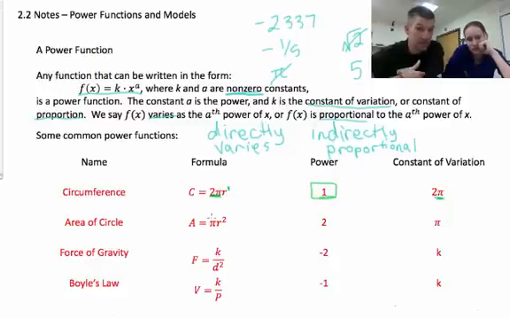Okay. So area of a circle, same setup. A equals πr². And again, π is our constant of variation because it's the one thing that never changes. The radius does change. It's the one thing that we can pick. And guess what? It's being squared. And anytime you have something to the second power, you're being squared.